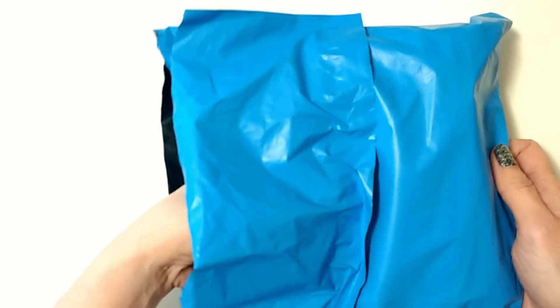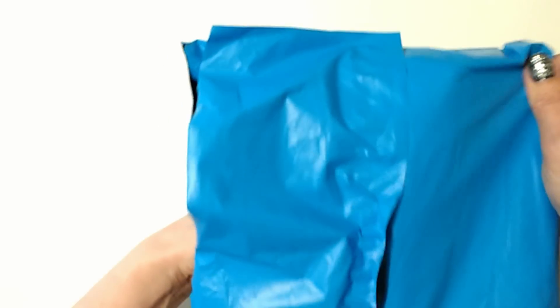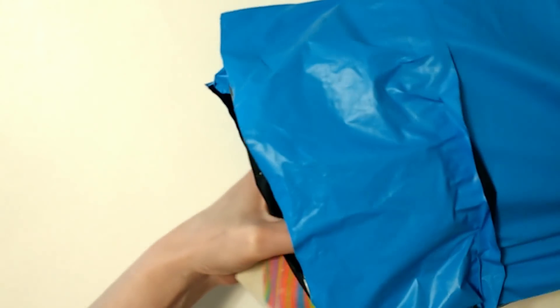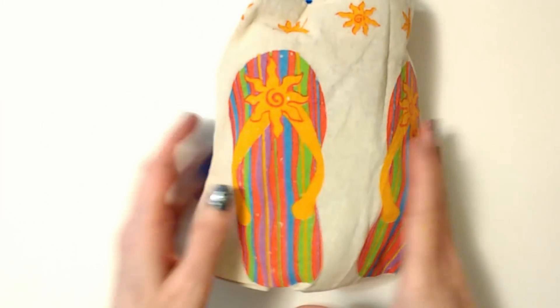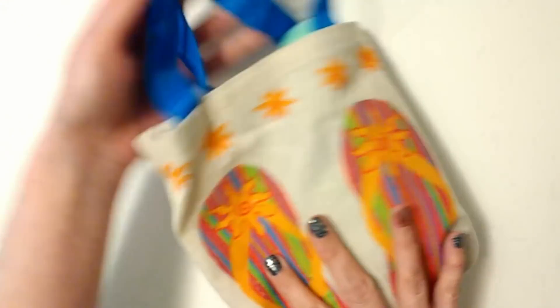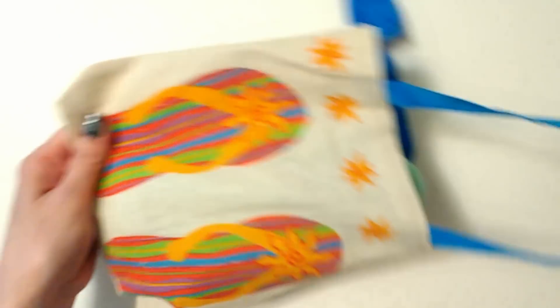It came in a little blue bag and I haven't really looked — I tried not to spoil myself. Tea Dawdles did post some stuff on Instagram but I went past it really fast trying not to spoil it. So here we go — oh look, it comes in a little bag, so cool!